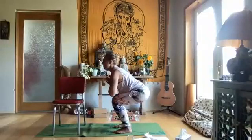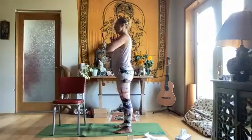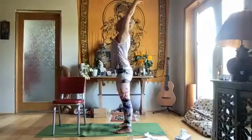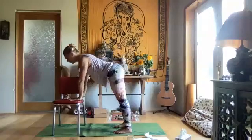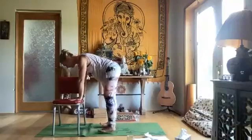And when you're ready, next inhalation, lifting up, rising up. Pause, inhale your arms up. And then exhaling, forward fold, bring your hands to the chair. Shift the weight forward, shoulders over the wrists, walk your feet in.